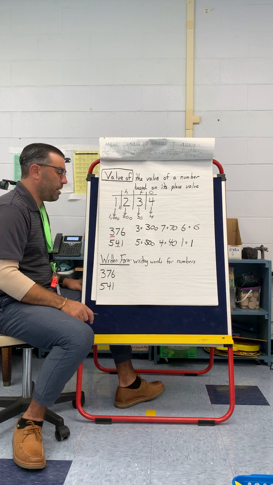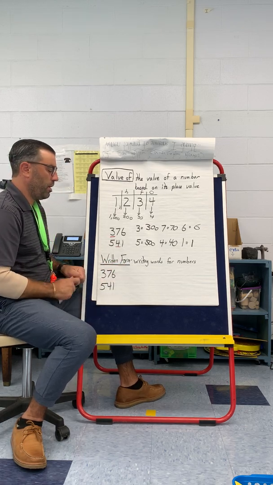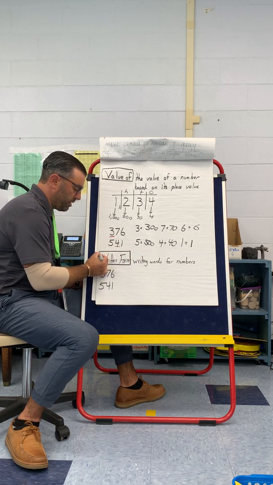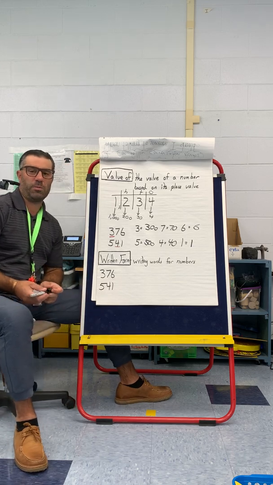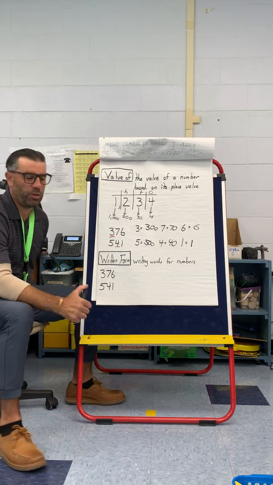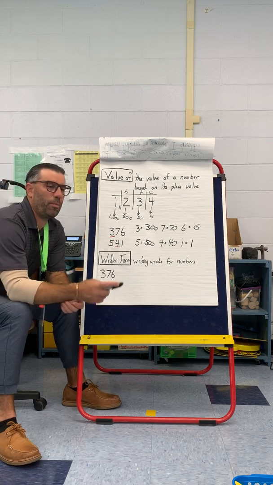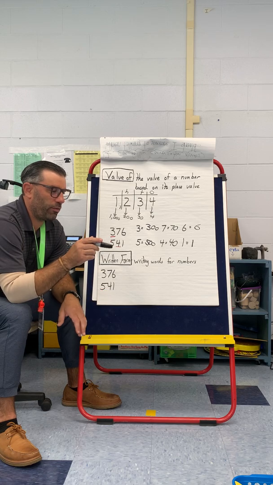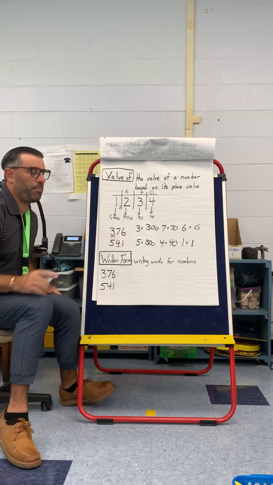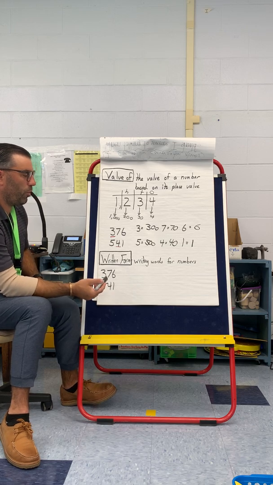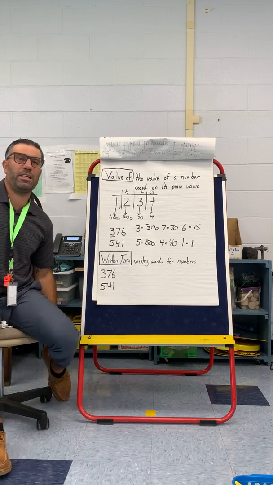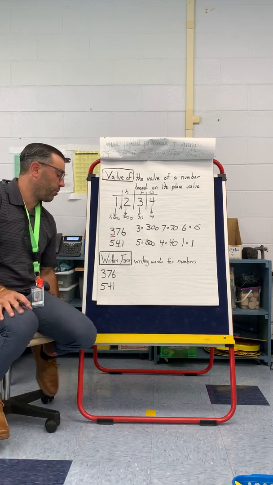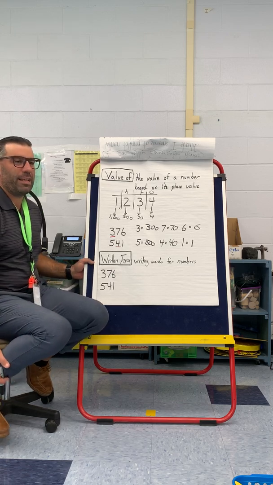Okay? And then they're going to do something called written form. Sometimes written form is also called word form. Now, this is an important skill. You probably see your mom or dad sometimes when they're doing money, or maybe when they're writing a check. It's a piece of paper where you have to write the amount of money to somebody and then they bring it to the bank. You would use word form or written form, and that's when you write the numbers as words.